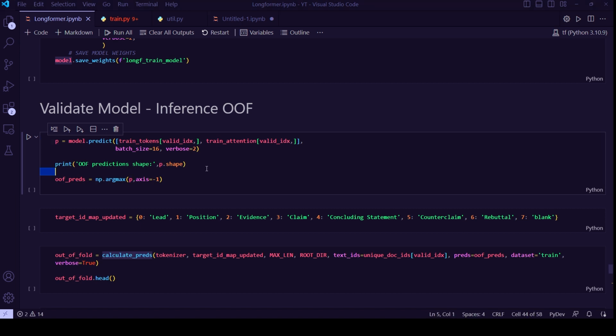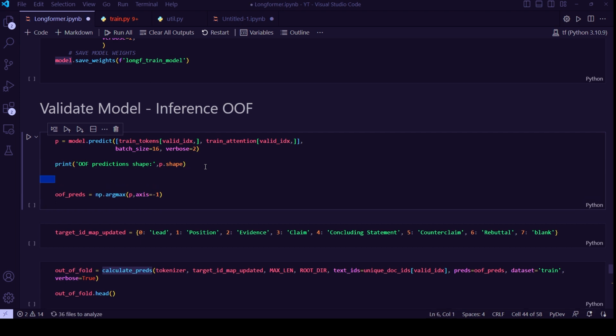So this P is the prediction array, which has a shape of number of samples by sequence length by number of classes. If I run P.shape here, it will print something like the number of individual samples, probably 14,000 something, then the sequence length, which is 1024, and the number of classes, which is 15.